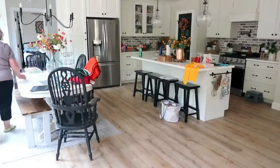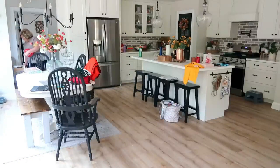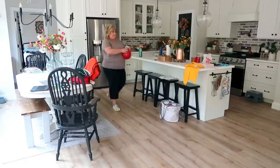I'm going to start today by working smarter, not harder. So I'm going to get everything picked up off the floor, and we're going to get the robot vacuum going. Oh my gosh, you guys.